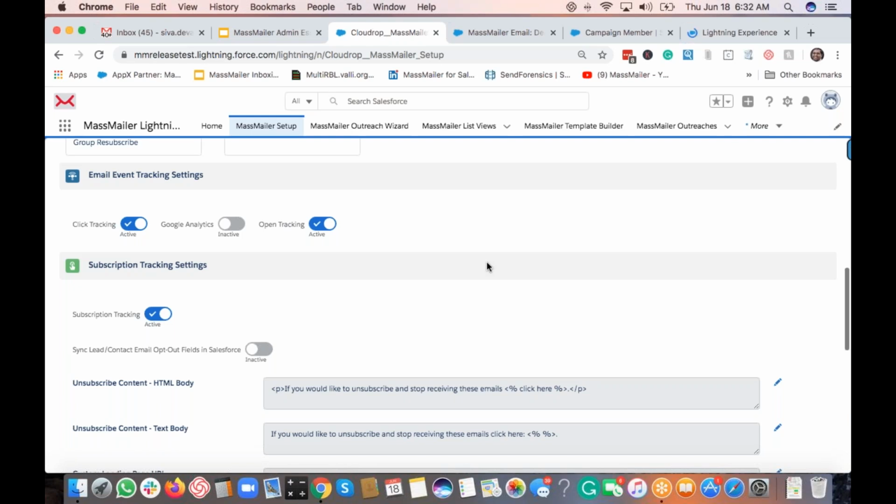Let's say you have a link and you turn on Google Analytics and you already have Google Analytics enabled for your domain. You'll be able to track those links, and you will know that this is coming from so-and-so campaign. And if they clicked on something, or submitted a form, a Google Analytics expert will be able to track and say, hey, this came from so-and-so campaign. That's possible to do.